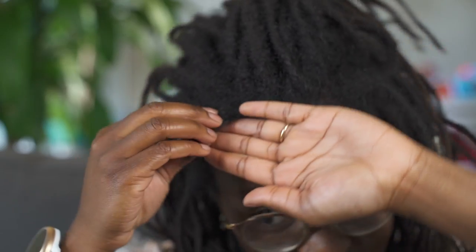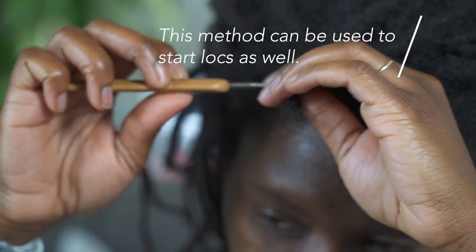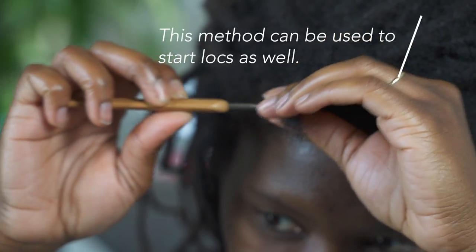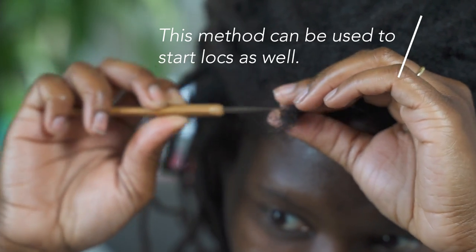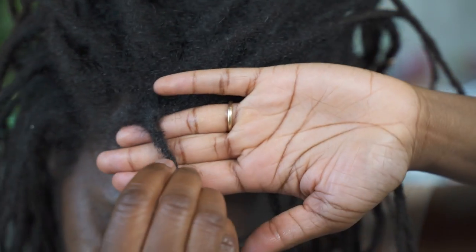I literally have a new lock forming here after my last pop and parlay video where I talk about how I'm sabbaticaling. I had shown y'all that I had this tuft of hair here to my side, and then after filming, I realized there was more than enough hair here to start a lock. And so I did, I just twisted it up and then put a knot in it so it wouldn't unravel, and now I have a brand new baby lock in the corner. Your hair just does what it wants, you know, and you just have to roll with it and guide it as needed. Don't overthink it.